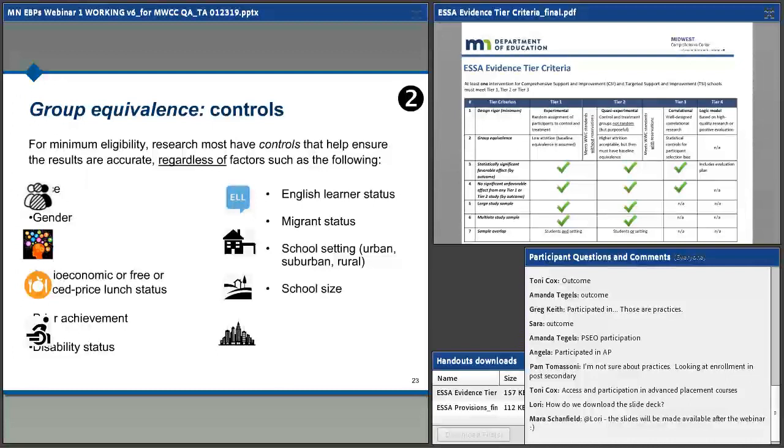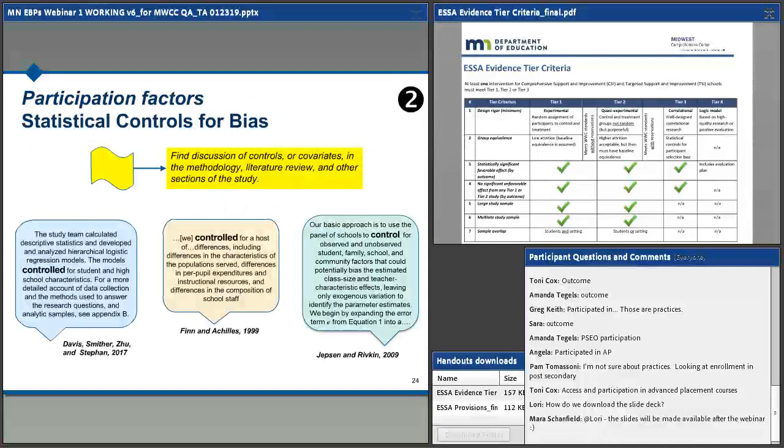So in other words, when you see variables in the research such as race or English learner status, etc., you know that the research results hold true regardless of who the student group is, that the results hold true for the English learners and for all students, etc. There are three look-fors I want to point out for those. When you're looking at a research study, there are a few different places you can look in it where you'll see text specifically just talking about controls.